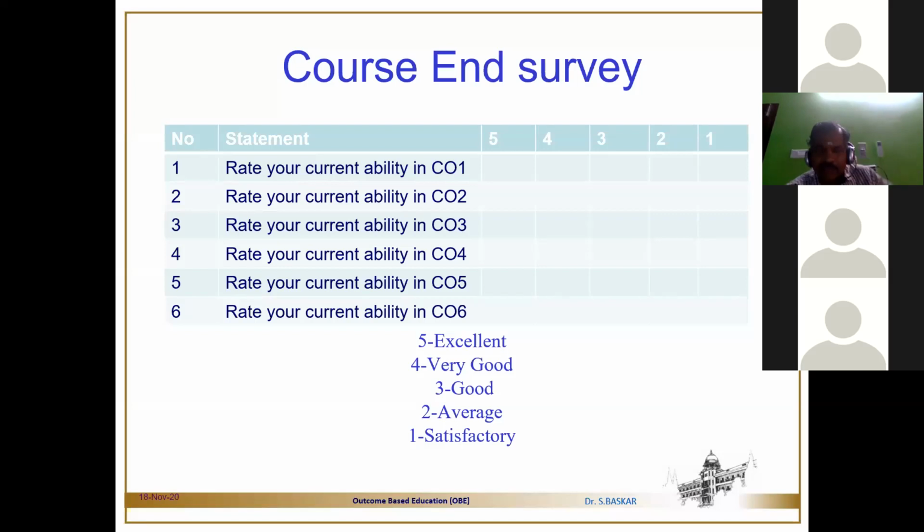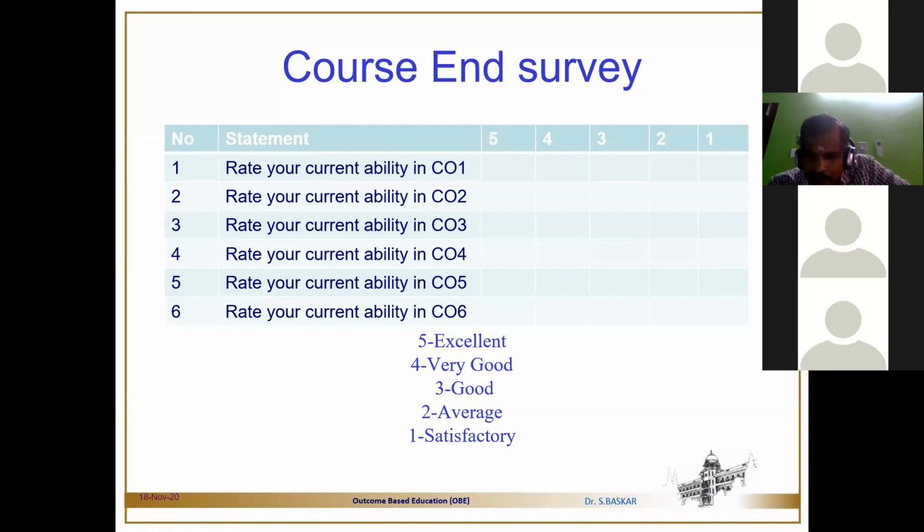Now, here also you can ask how to fix this number. Here we have to fix it in alignment with the target we fixed for the direct attainment. For example, for CO1, if you refer to the previous discussion, we fixed 60%. Here 60% in direct will be equal to 3, because we have only 5 scales. If you divide 100 among these 5 numbers, then 3 will be related to 60. Therefore, we have to fix 3 for CO1.